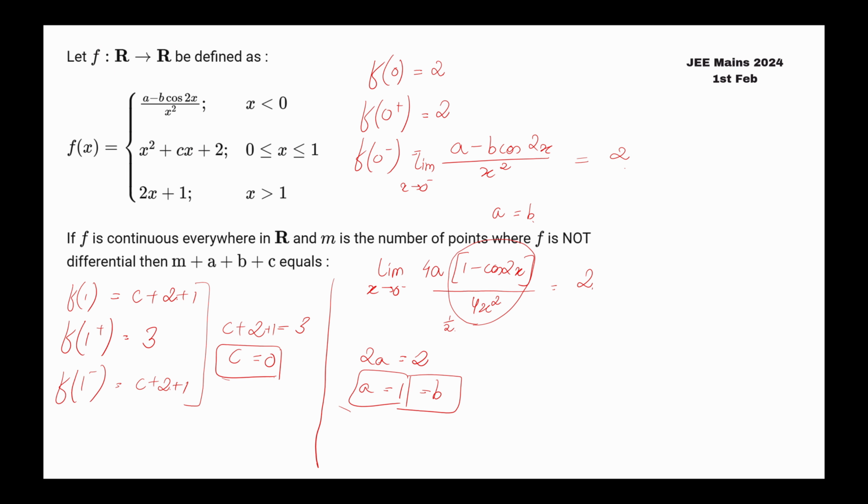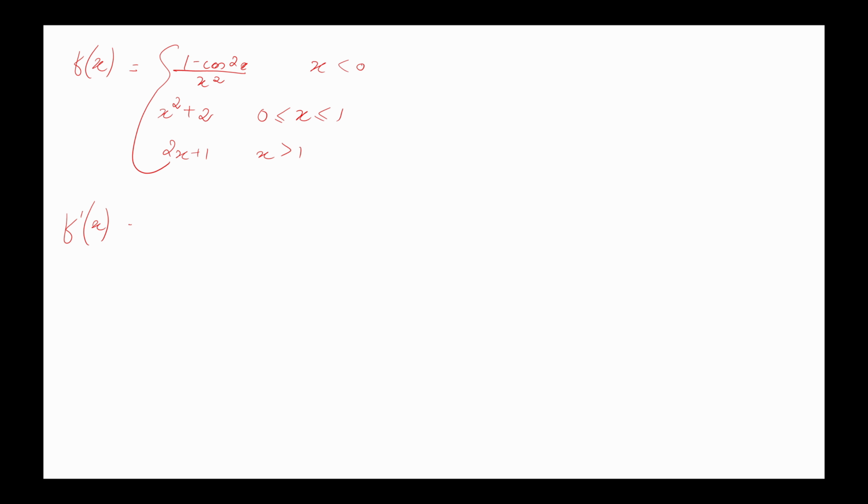Now since we have to check its differentiability, what are we going to do? We are going to find out our f dash x. So what is my f dash x going to be for the first? Let me differentiate this entire thing. What am I going to get? Let me do it here. 1 minus cos 2x by x square. I will have to use the quotient rule. So differentiation of first, this would make it sine 2x, 2 times, second as it is, minus differentiation of second and first as it is, by, and this becomes the power squared, so this becomes x to the power 4. So from here we can simply cancel out 1 x, this would become x cube.